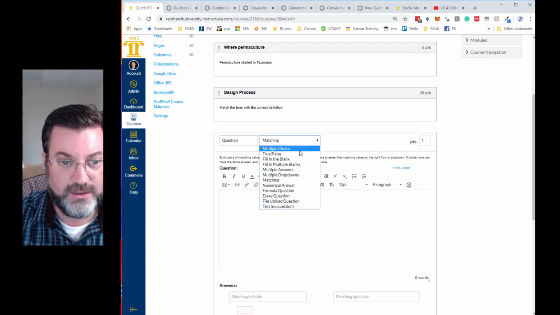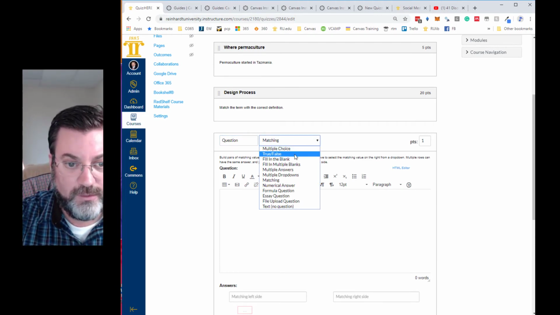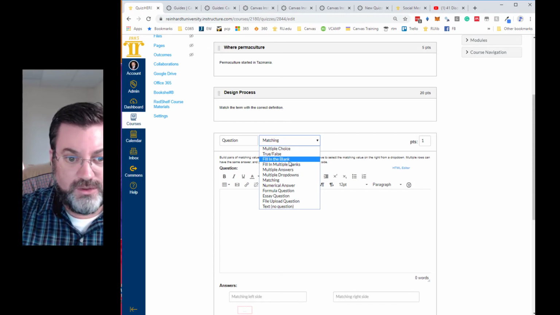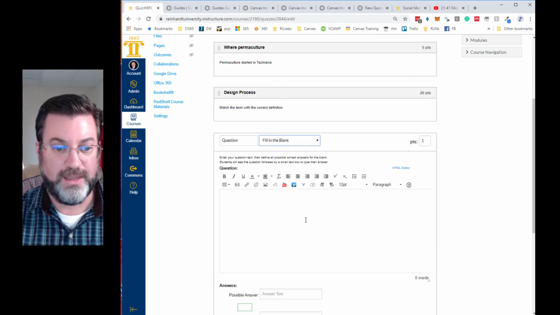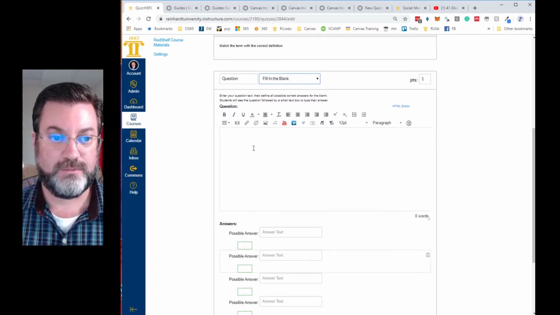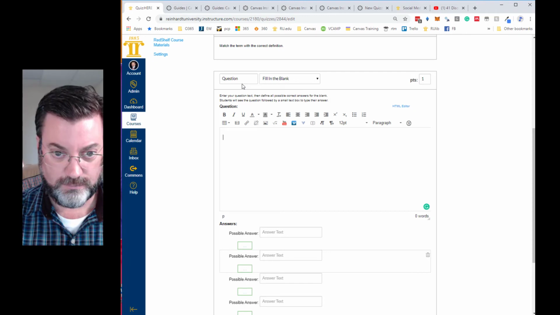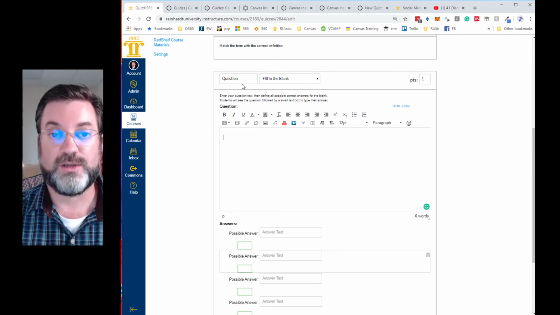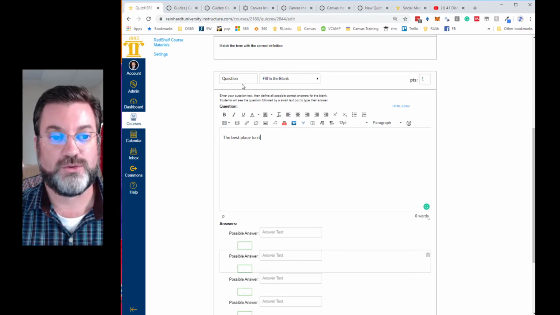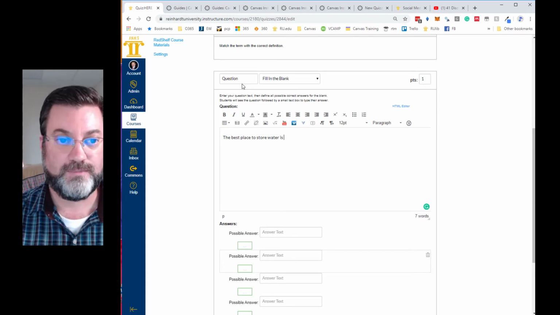We did matching, multiple choice, true, false. Let's do fill in the blank. Now, what's a good question for fill in the blank? The best place to store water is blank.